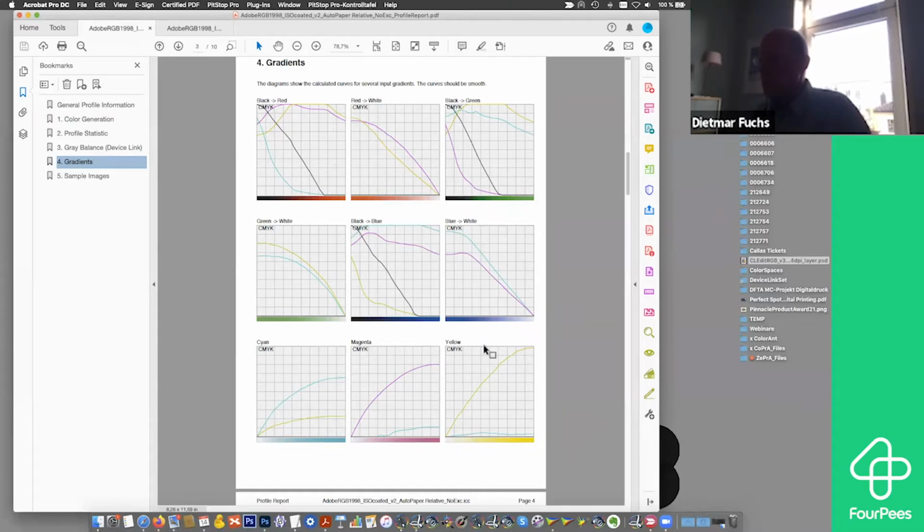That's the cyan, magenta, yellow. And we can see that, for example, to render the Adobe RGB in iso-coated, we would need yellow, but we would use as well a little bit of cyan. This is what I mentioned at the beginning. There is some contamination of a little bit of cyan in this example here that leads to a colorimetrically correct hue of the yellow, but well, it looks ugly.